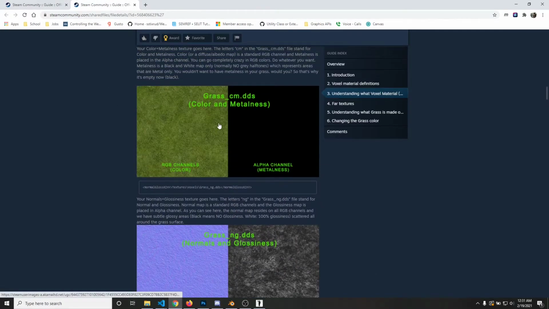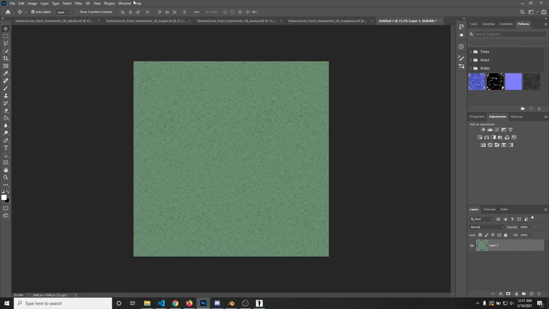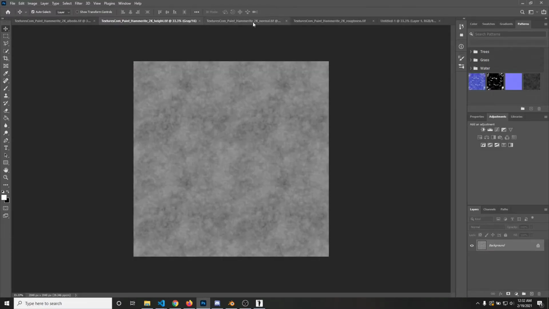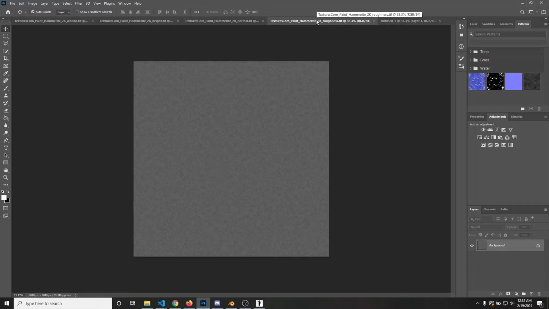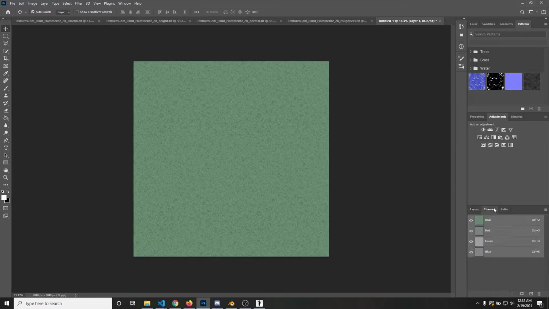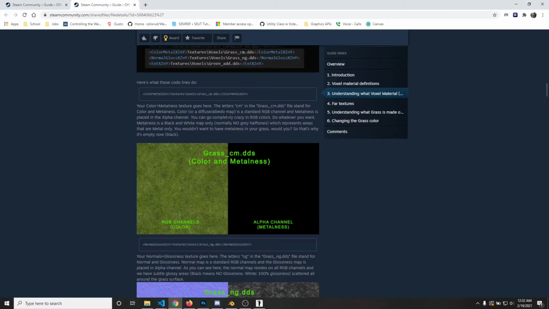Okay, so we're in the CM right now. We have the color. Let's go add the metalness. So we have a metalness on here. Where are we? Photoshop? Nope. Photoshop. Height, normal, roughness. Honestly, there's really not one, but we can kind of guess. You can go ahead and see here that metalness is a black and white map only.